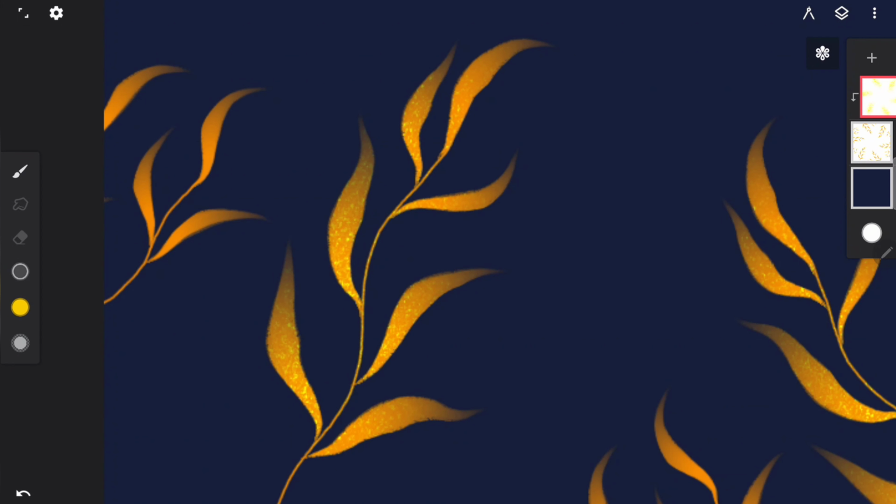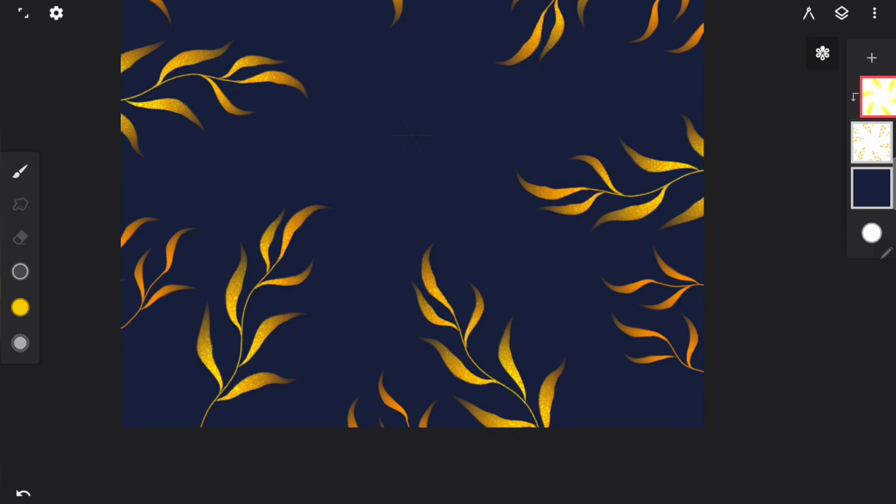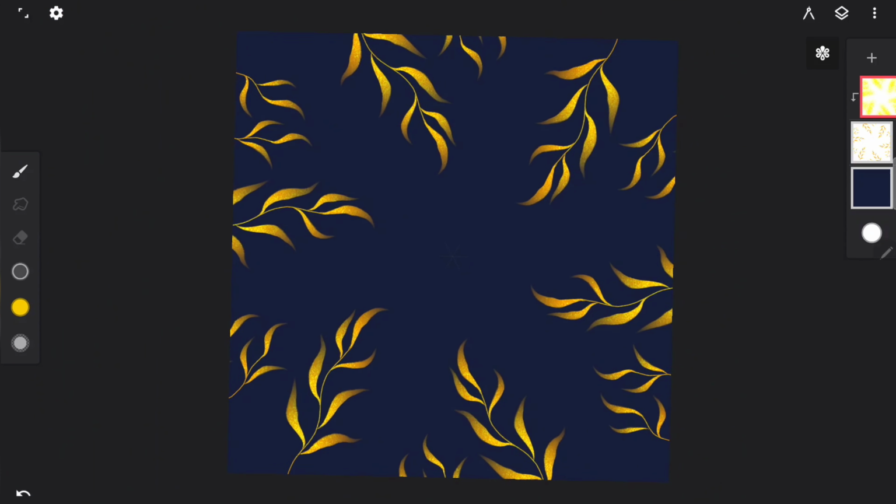I want the stem part to be brighter compared to the tip of the leaves, so I'm just spraying it over the stem, and you can get these beautiful gradient leaves by doing this. Okay, now this is ready.